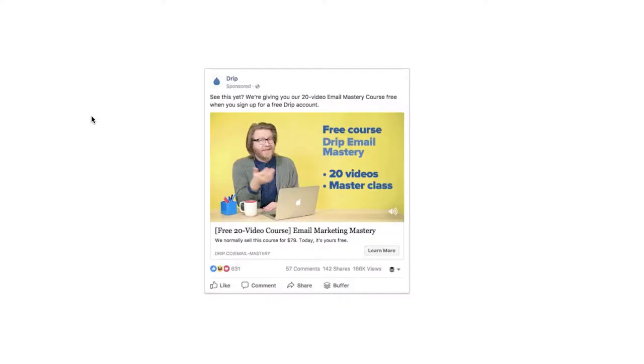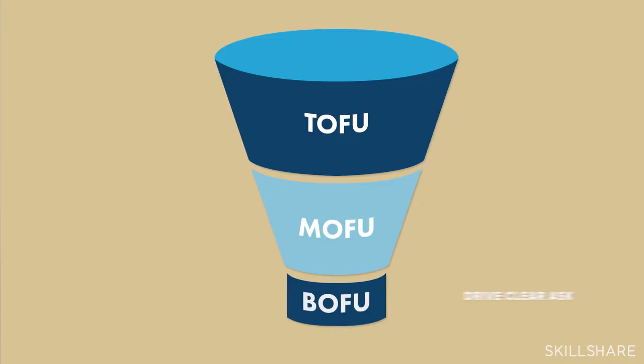631 likes, 57 comments, 142 shares, and most of all, 166,000 views. And I know it's kind of hard to differentiate between those two, but really you should be thinking about middle of the funnel content as adding more value to people who are now aware of your brand. Bottom of the funnel content are the traditional ads you're used to seeing on social media. This is the ask. It's when people are asking you to buy their product, try their service, or anything else that asks you to do something that you wouldn't normally do on social media.